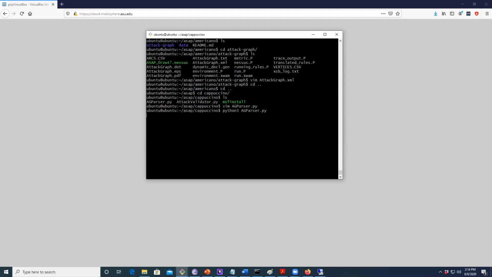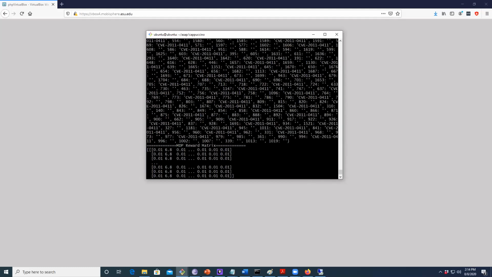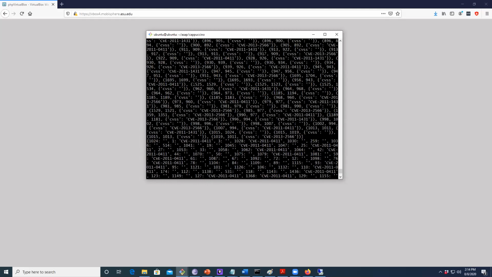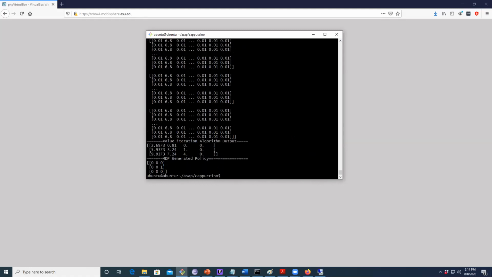So if we run this code, basically the edge information will tell us if you are transitioning between two nodes. So let's see, between 1007 and 994, the edge has label CVE-2011-0411, and then we will use this information to obtain the access complexity of that particular vulnerability from the attack graph and encode it in the form of a reward metric. Then the value iteration algorithm will learn the attack policy that is beneficial for the pen tester in this case.